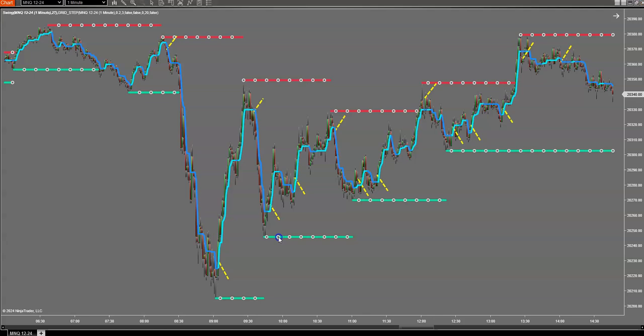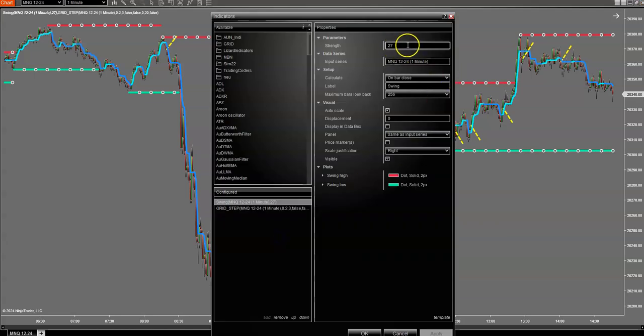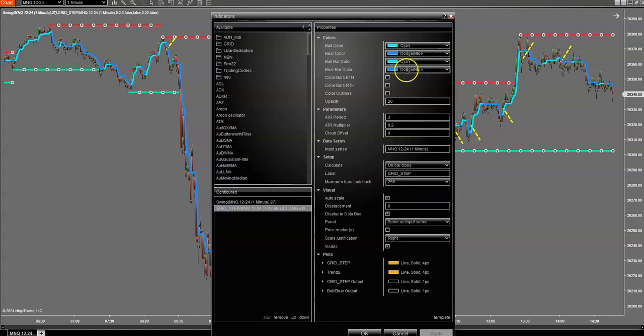I got the swing indicator at 27, 25 to 30 is kind of a number I like. And I've got the colors set. That's about it there. On the grid step, I have cyan, Dodger blue, cyan, Dodger blue. Then I have 3, 0.2, and my cloud offset is set at 0.